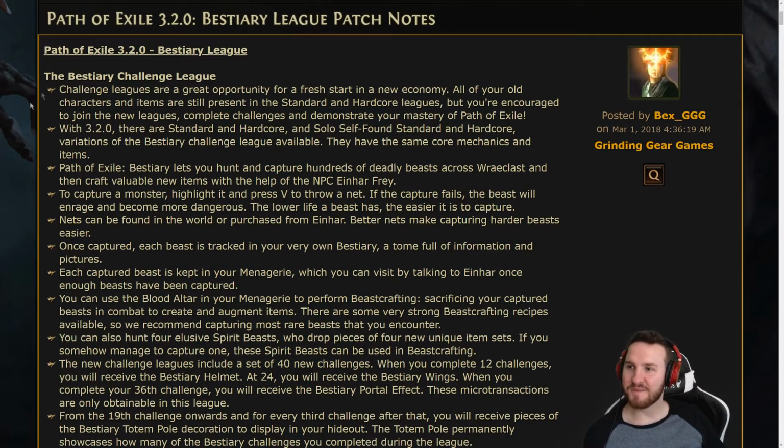Alright, so, the Bestiary Challenge League. Challenge Leagues are a great opportunity for a fresh start in a new economy. All of your old characters are still present in the standard and hardcore leagues, but you're encouraged to join the new leagues, complete challenges, and demonstrate your mastery of Path of Exile. With 3.2, there are standard and hardcore, solo self-found, standard, and hardcore variations of the Challenge League available. They have the same core mechanics and the same items.